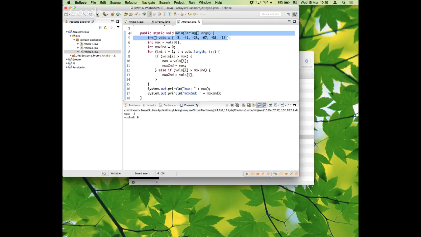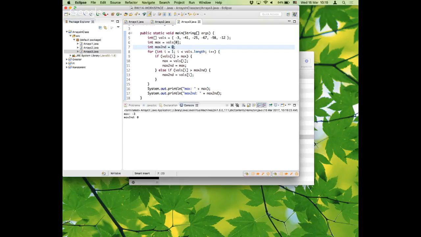I'm not picking up -12, exactly for the reason that before, if I started with max 0, it didn't pick up -3 either. And the reason is that all these values are negative. So making second max 0 is not the right answer.